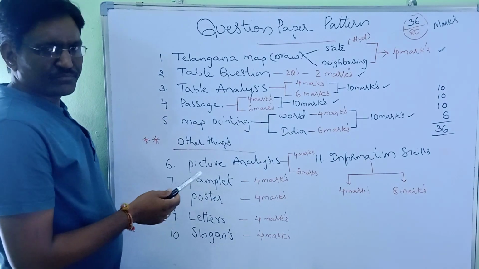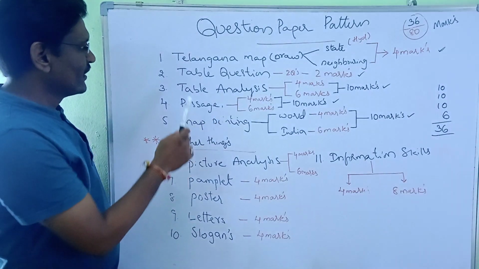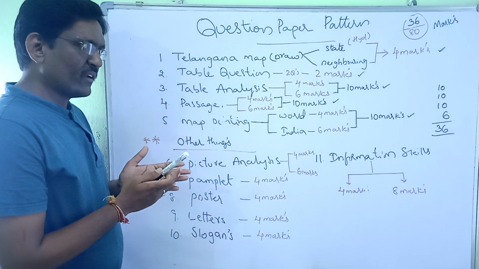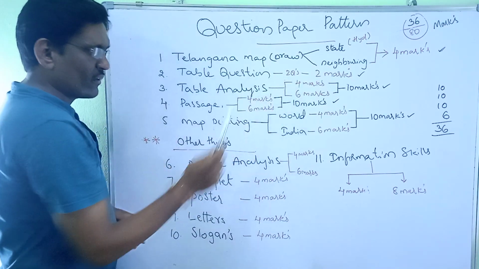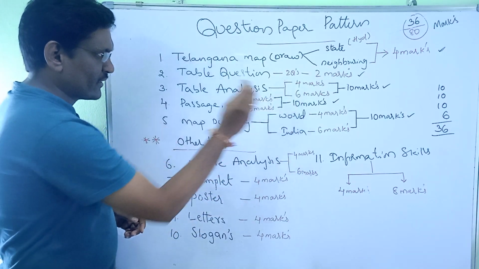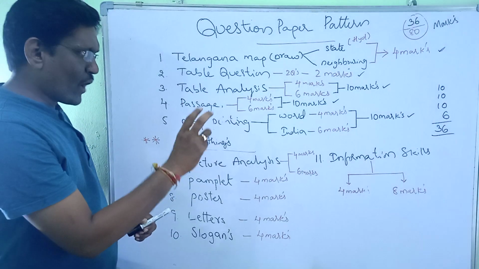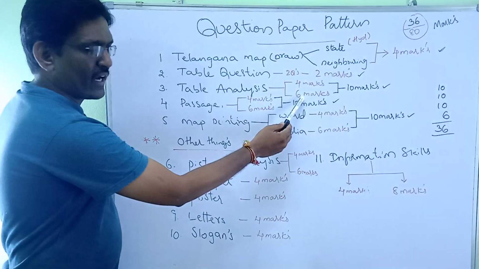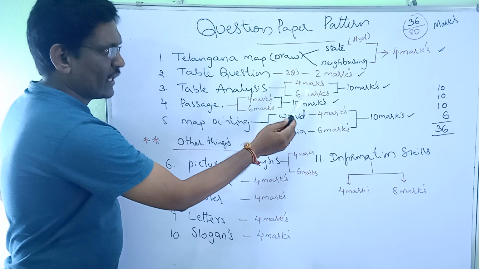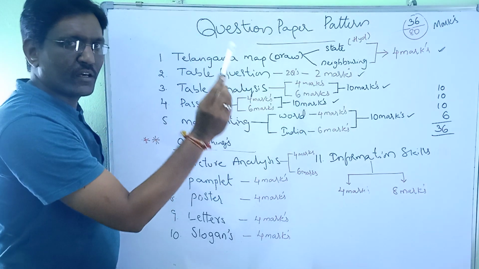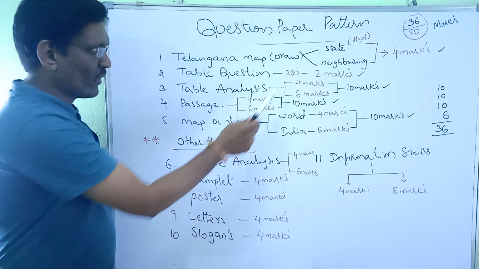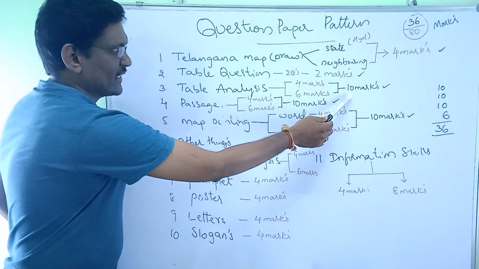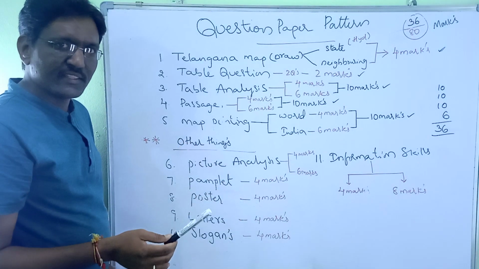Okay, now next, the total of 6 marks we have gained. Now the table analysis. If you see the table analysis, in the first paper there will be 1 table analysis, and 6 marks for 1 table analysis. How we need to answer, in coming videos we're going to explain in brief. So here 4 marks and 6 marks. For paper 1 and paper 2, I'm talking about lessons 1 to 11, where 1 table analysis will come, and lessons 12 to 21, where 1 table analysis will come. For this, 10 marks have been allotted.